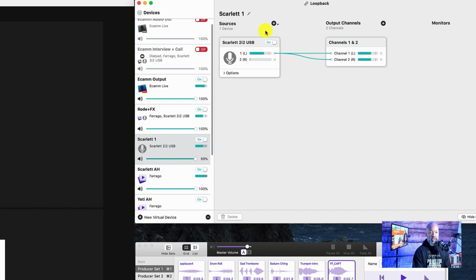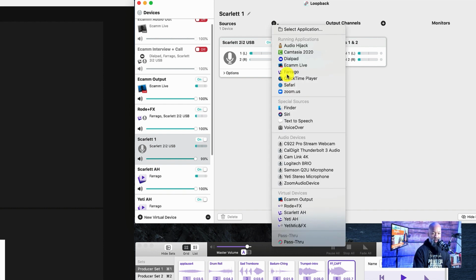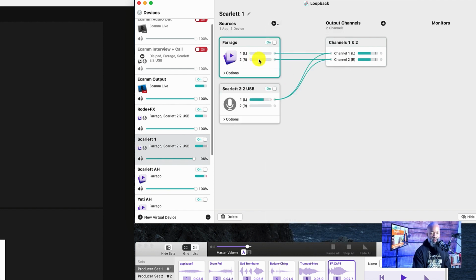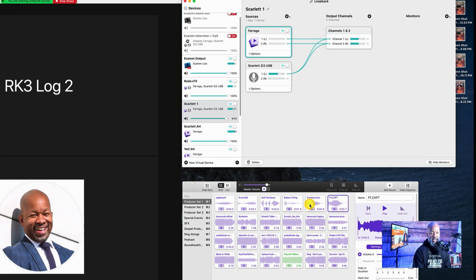And the second thing that I will add, I'll add another source, and that other source is going to be my Farrago app. And so if I go down to the Farrago, if I play a sound from the Farrago, all right, you'll see that that sound is playing for me. Okay.